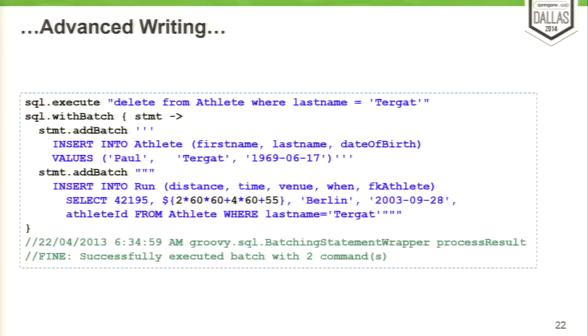You can batch statements. Now, there are two variations of batching. Remember before, I didn't really talk about JDBC internals. If you wanted to know about JDBC, I would have started explaining what a result set was, what a statement was, what a prepared statement was. You might have noticed that a lot of that is hidden underneath the covers, with a little bit leaking out: we saw some placeholders, there's a prepared statement underneath there, there's a GString variant, there's a prepared statement under there. Most of the time, all of that gets hidden away and you don't need to know about it.